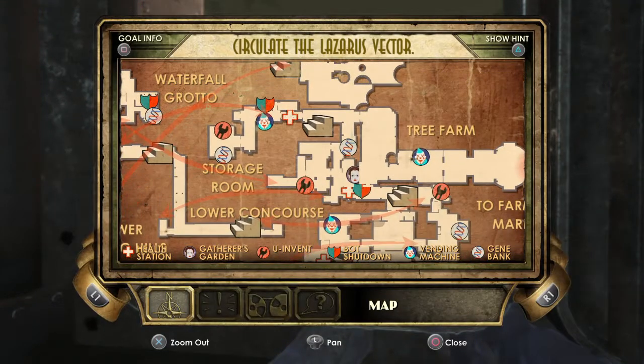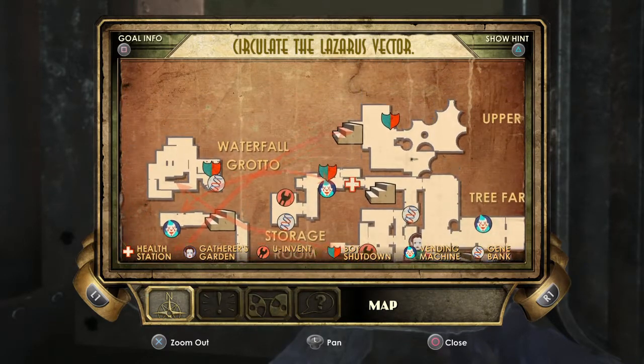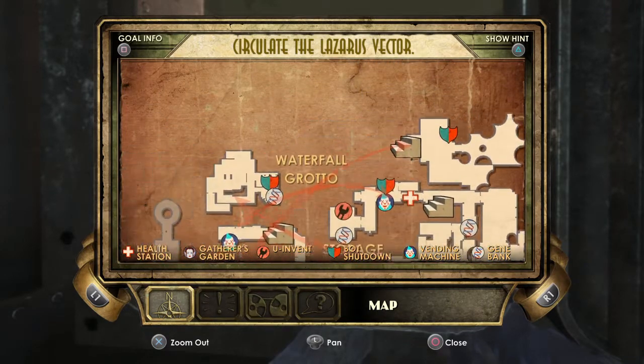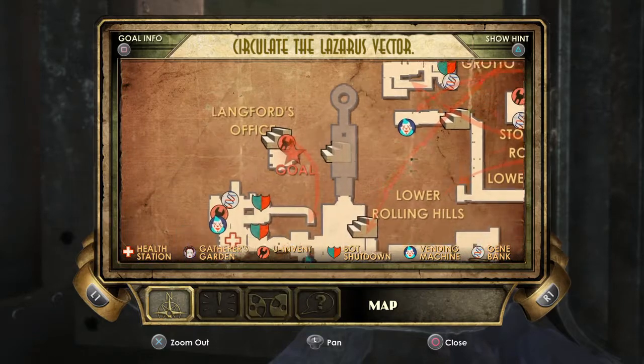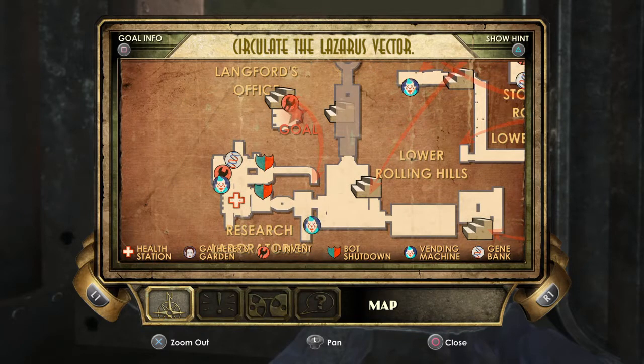Alright, we need to get through the tree farm. We're gonna exit the tree farm, turn right, go through the upper rolling hills. There's probably gonna be somebody waiting for us in there. A Mr. Handy. Mr. Handy?